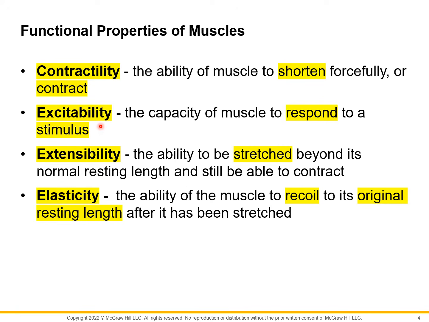Alright? So, ayun po, dito ang mahalaga lang naman kailangan nating tandaan is yung mga key terms or key words for us to kind of like understand kung anong meaning ng mga words na ito. So, contractility, this is to shorten. Extensibility, this is to stretch. Next is elasticity. This is to recoil or return to original shape or original length. And next is excitability, which is the capability to respond.